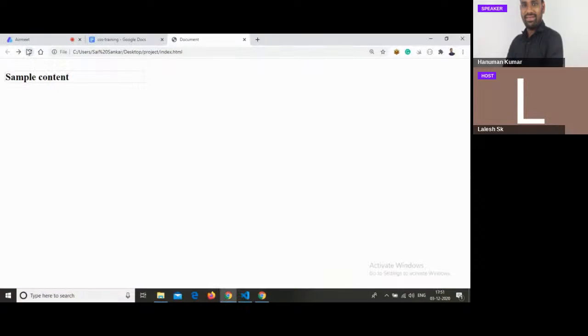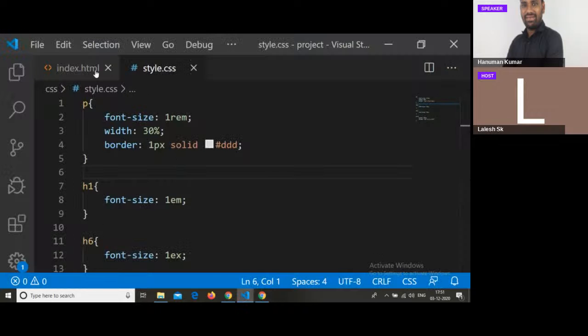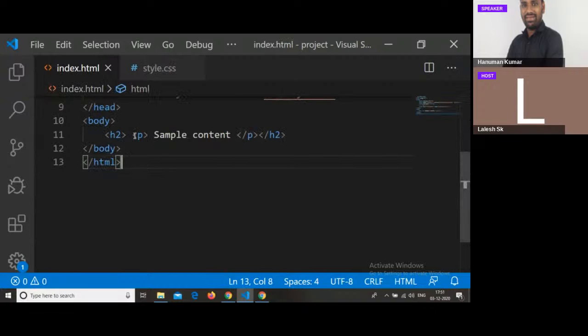Now if you observe this, when we use rem, the font size of the specific element completely depends upon the root element or the parent element of it. So here paragraph is the normal element, but the font size completely depends upon the font size of heading 2.